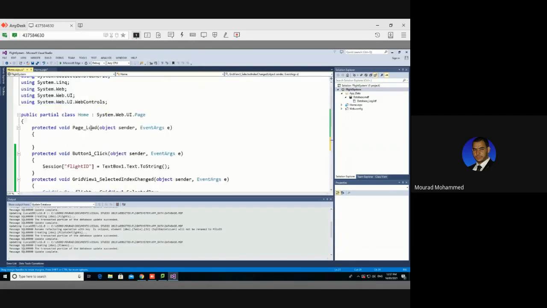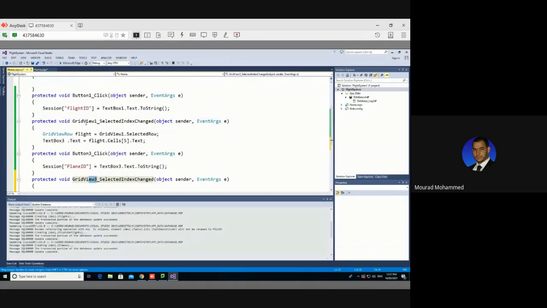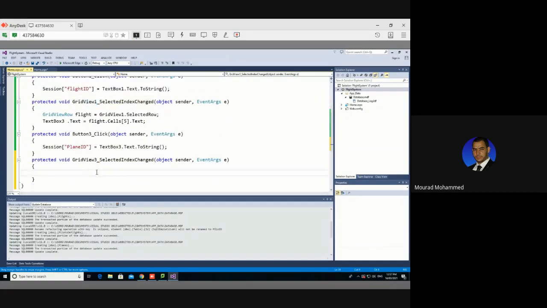Here it was grid number 1. Here we are going to use the grid number 3. So I'm going to actually read the grid view number 3. Grid view. Let's start from the beginner row. I'm going to say here pilot.